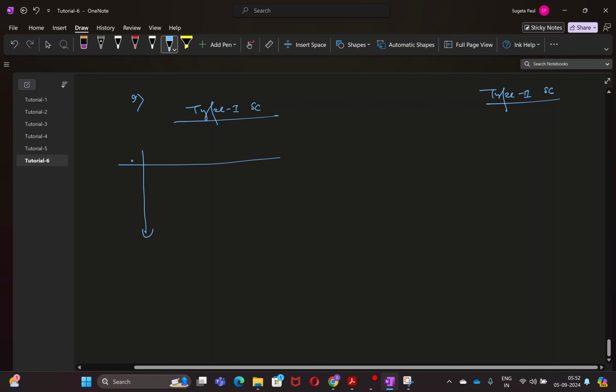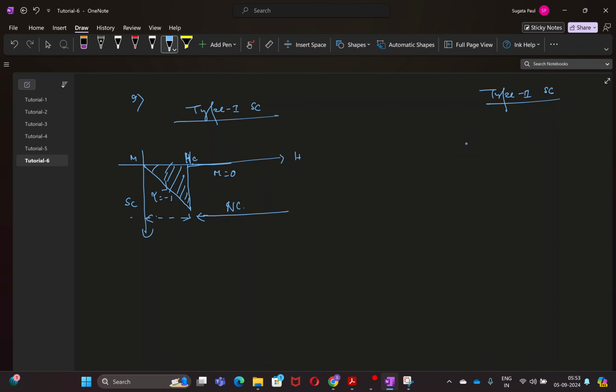So for type 1 we have, this is M, this is H. Initially it is in the superconducting state, so chi equal to -1, a perfect diamagnet. Then as soon as it reaches HC, that is, it touches the critical field value, the magnetization suddenly drops to 0. So this is M equal to 0. This is your superconducting state up to this, and above Hc it is called the normal conductor state. Okay, so this is a single critical field value.